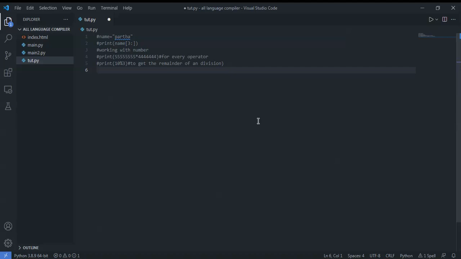The input statement, the most amazing thing we can do with Python. When we use an input statement, Python will ask us for input, and then we will give a command on that. Like if the user inputs this, then the Python compiler will respond with this.